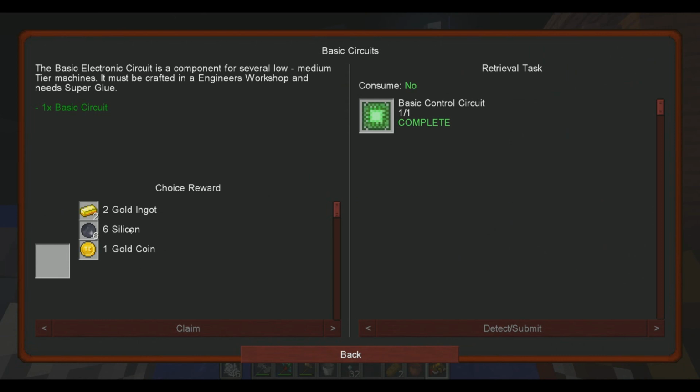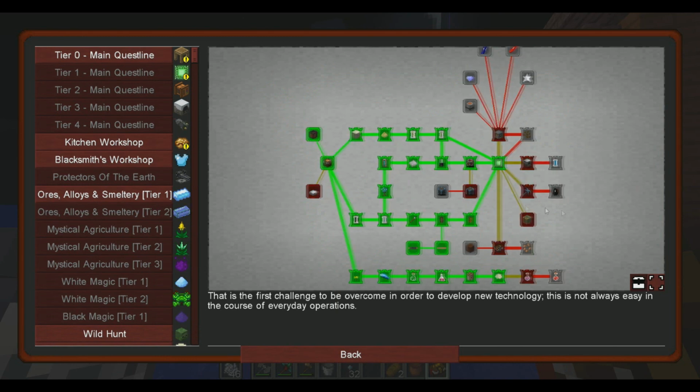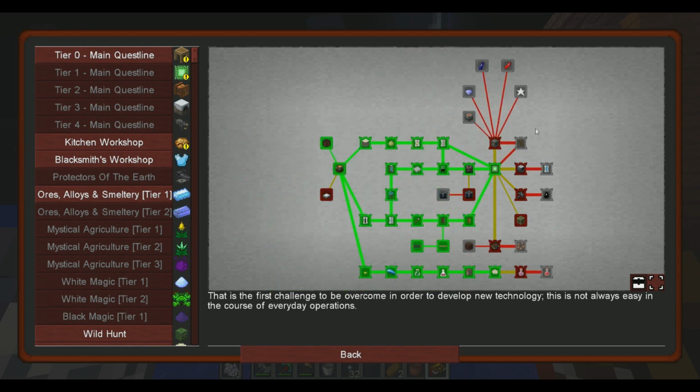Oh, we get two gold ingots, six silicon, or one gold coin. I'm taking the silicon. Hmm. Yeah, that actually opened up quite a bit. Okay, so now that we have that unlocked, I start getting into Immersive Engineering.